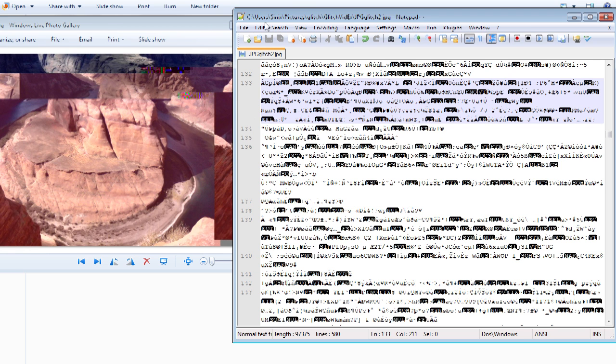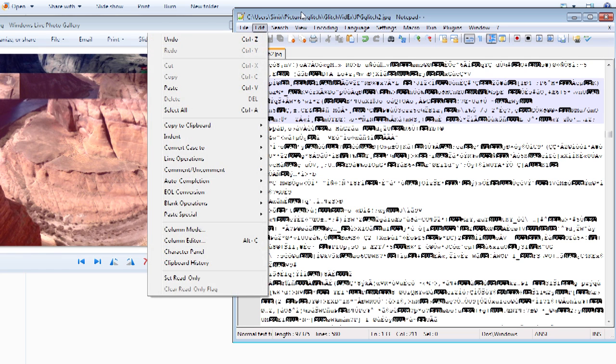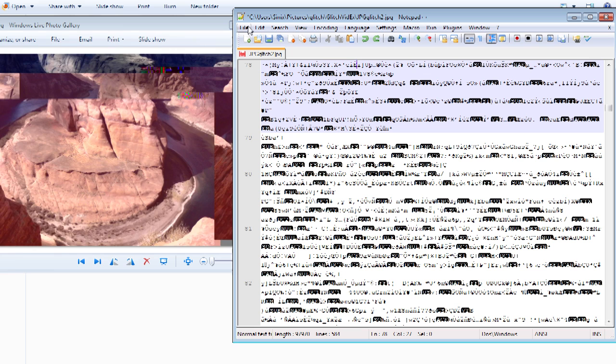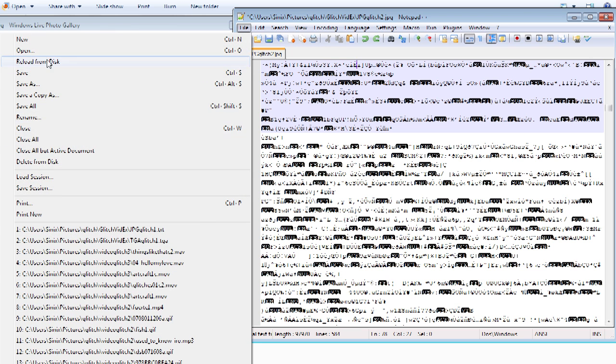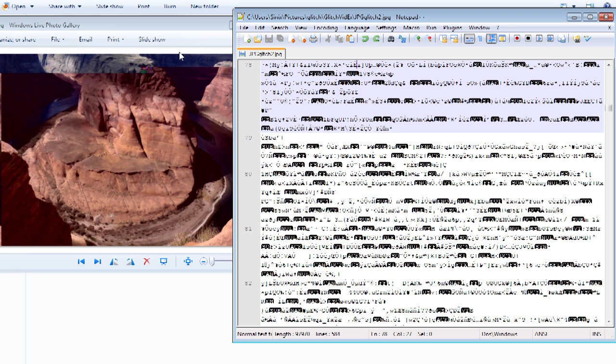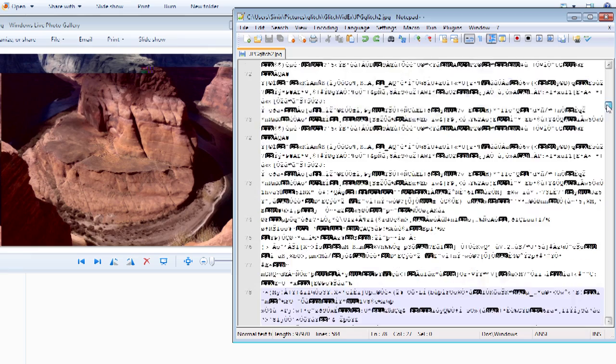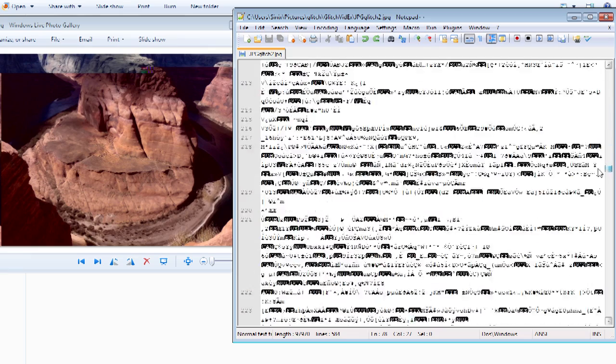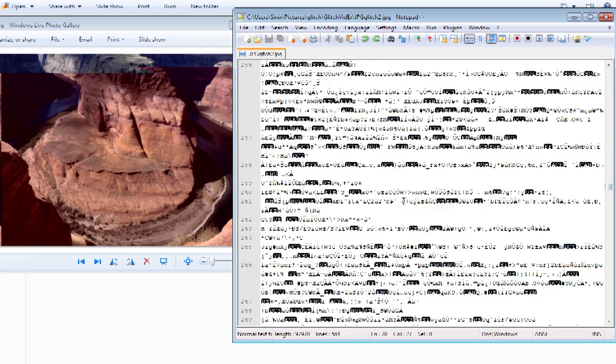Now the nice thing about using Notepad++ is you can just undo this stuff. So if we undo a few of the things we changed and save it again, it should be slightly less distorted, but it's still pretty distorted. The nice thing about this method, as opposed to the other one, is you can keep messing with things, undoing things, until you get the effect you want. You can get things to look just how you want, kind of.